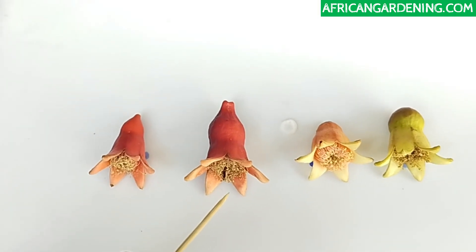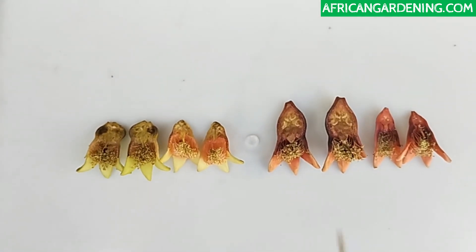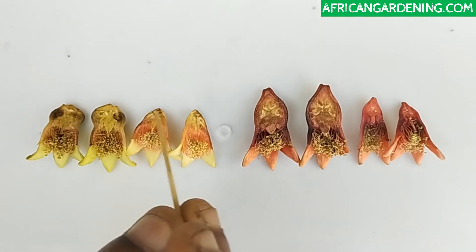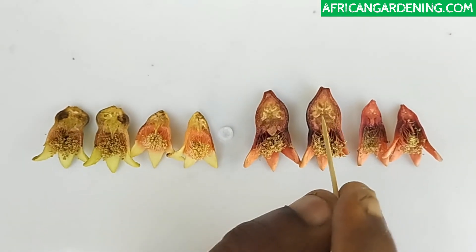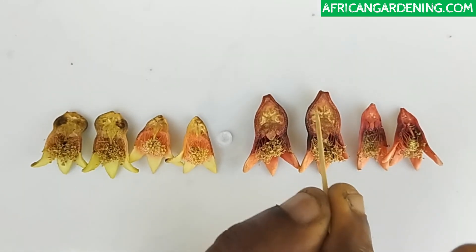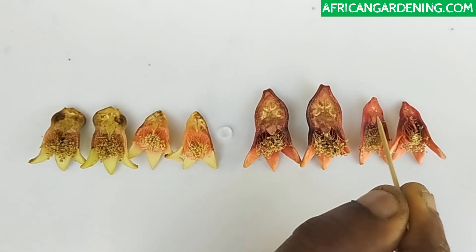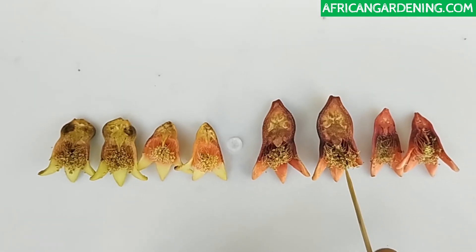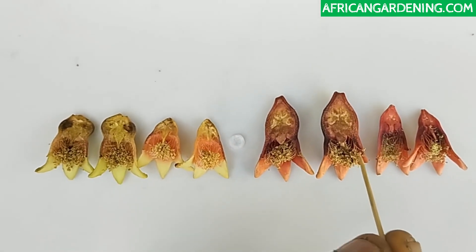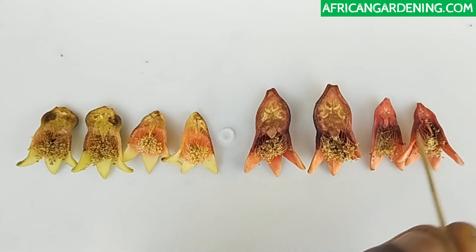This is the cut-out of a male and a female pomegranate flower so you can see exactly what's happening inside. This is male, this is female. When you look inside, you can see the swollen bottom — that's where the ovaries are. The female has fertile ovaries; the male has infertile, atrophied ovaries. The stigma sits at the top on the style, and both flower types have stamens with pollen.